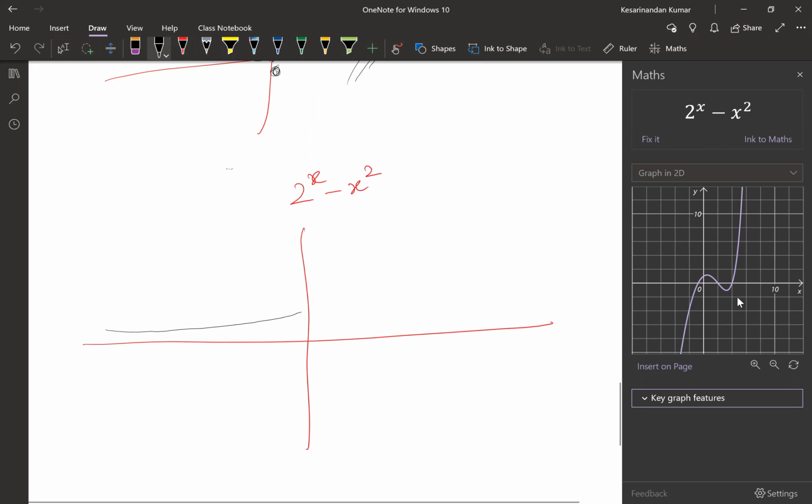Like you might have seen, the graph of 2 to the x drastically moves upwards. Okay, but there's some point. Till x is equal to 0, this is 1. At x is equal to 1, this is 2. At x is 2, this is 4, right? And it gradually moves, till 3 it will move to 8. Now this part is clearly known. We have one point of intersection here.